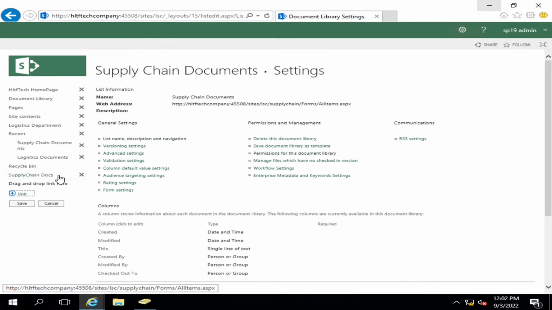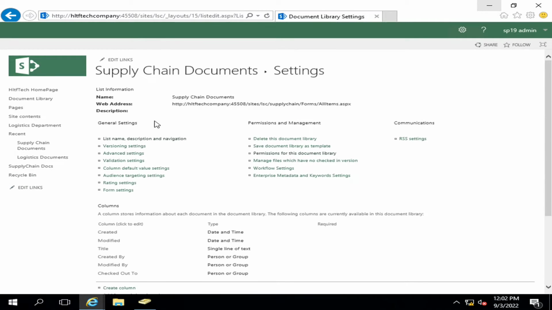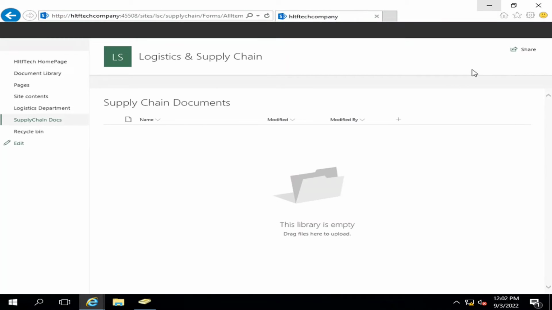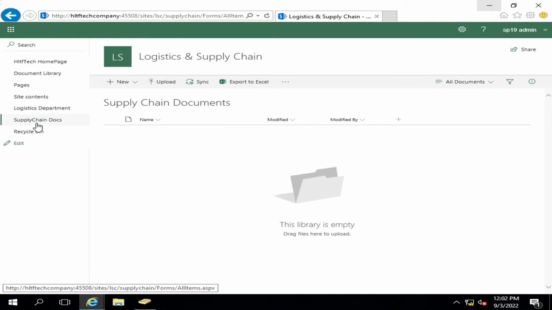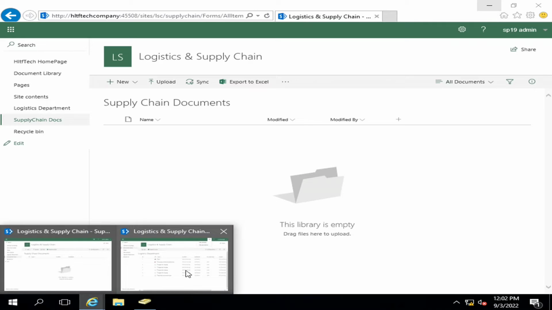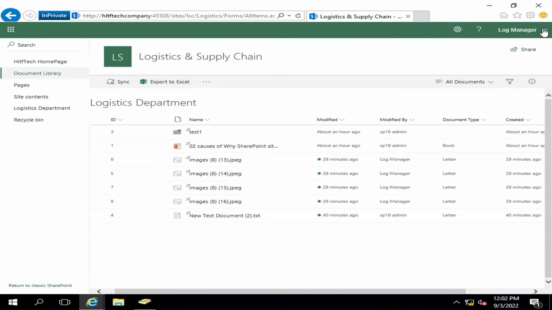Okay, and I'm going to save it. Fine. Now these two document navigation links are now available here, and I'm going to log in as a manager.